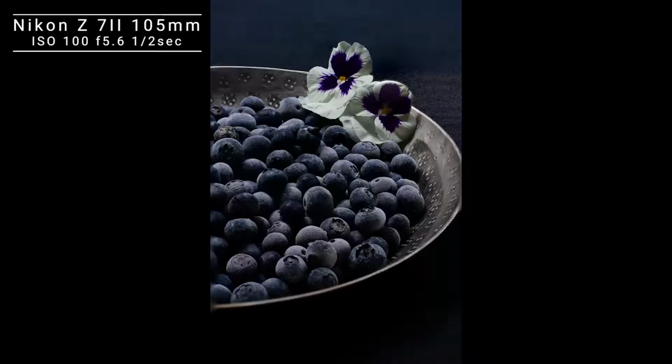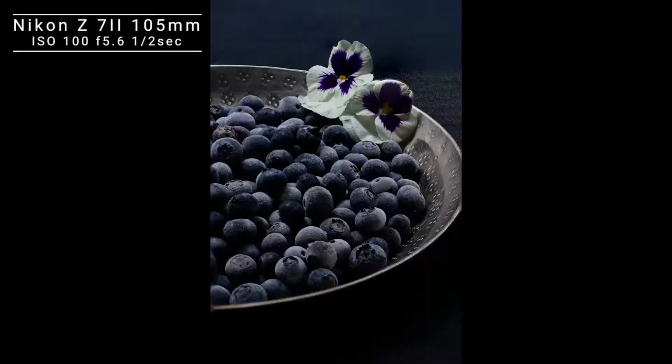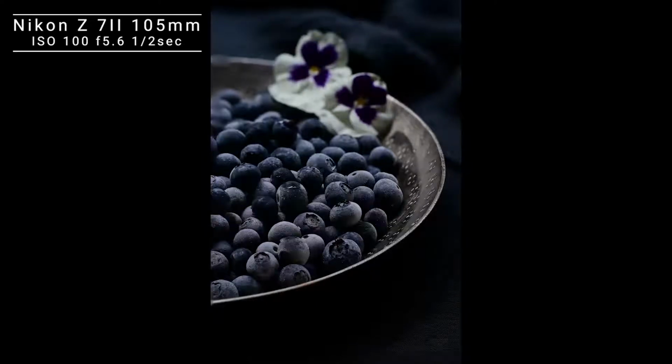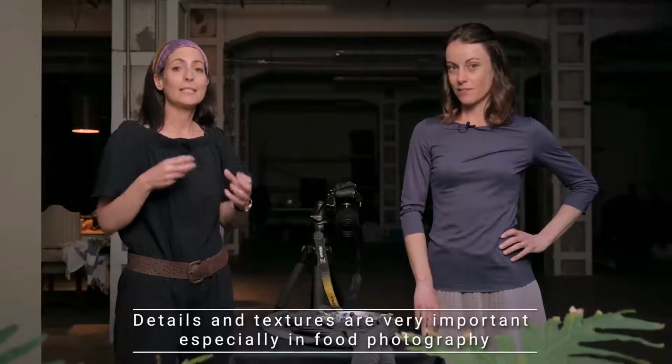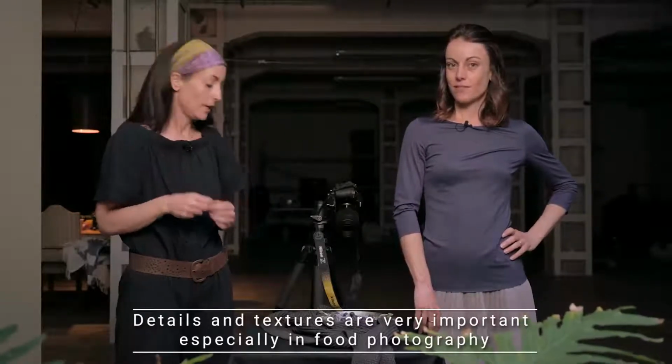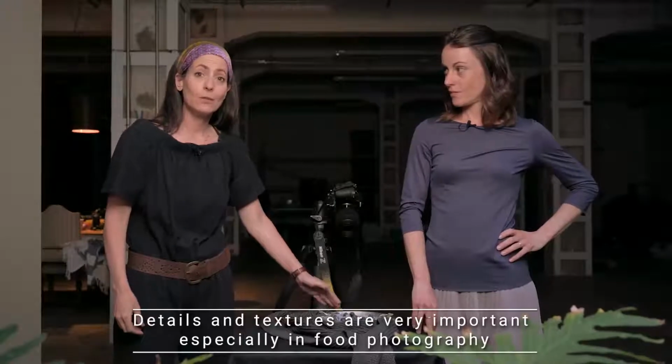People think that all you need to do is just narrow down your aperture and push it through to f16, f22, and they'll get a fully sharp image. But if you set it at f5.6, you do focus stacking, you will get a crystal clear, sharp image all the way through. So in the image that Aurélie and I took, we included some textures and some other details just so that you can actually see how sharp that image is going to be, because the texture is actually going to be in focus right from here all the way through to the back.